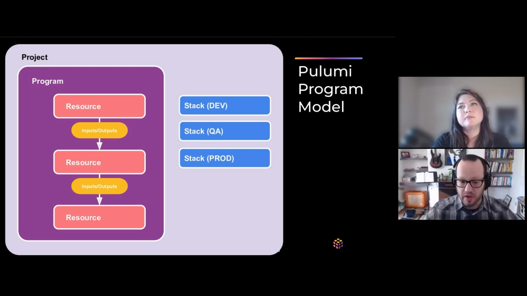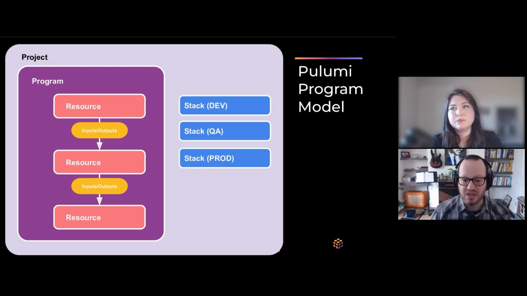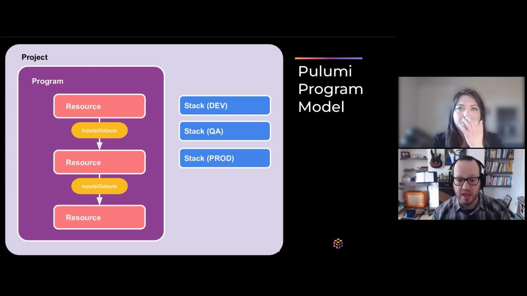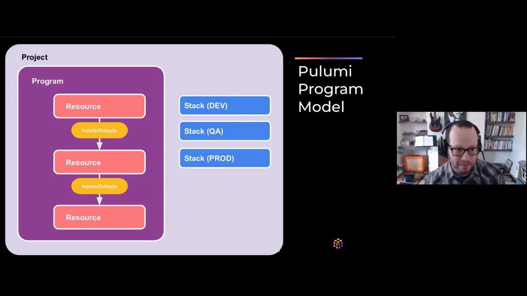So how does a Pulumi program work? Essentially at the top level, you have a project. A project is a folder that has a Pulumi program in it. Within your Pulumi program, if let's say you're writing in Node, that would be index.ts or index.js, whatever the canonical entry point is for your language of choice. So in Go, it's main.go, and so on and so forth. Within your program, you're going to define resources. Resources are your desired state for something that Pulumi can control. That might be a Chronosphere dashboard, or it might be an AWS VPC.